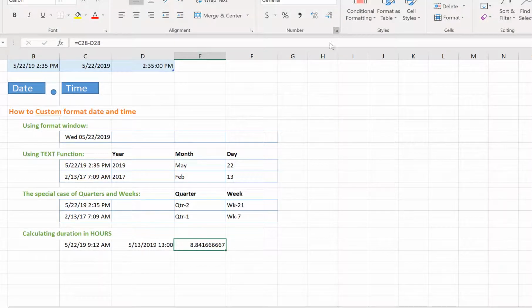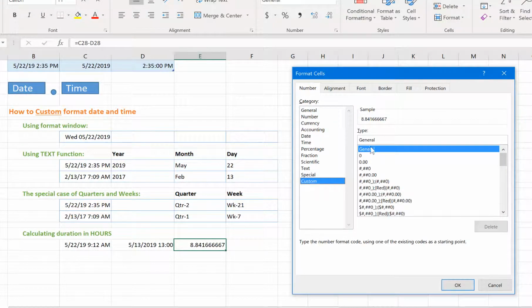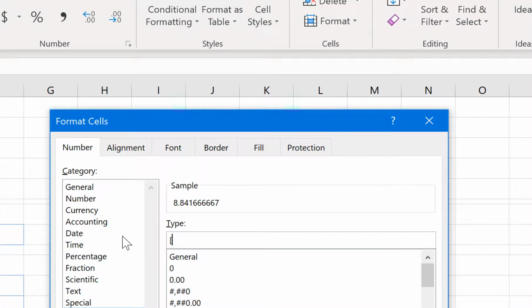So we go to Format Cells, we go to Custom, and the way to do that is placing between square brackets 2 H's, and then 2 M's, and that's going to give you the duration.